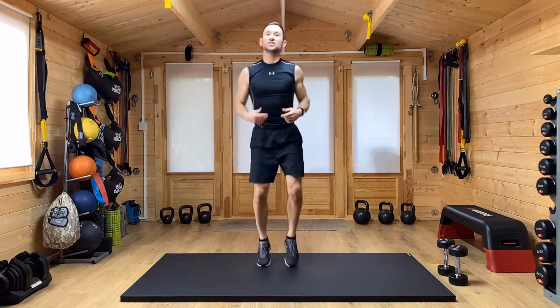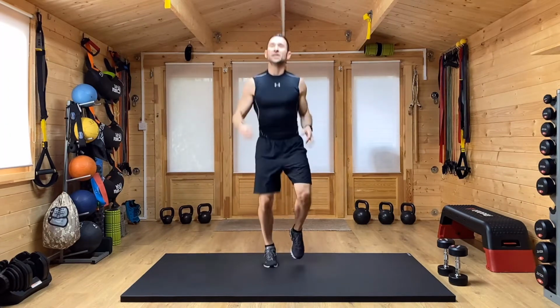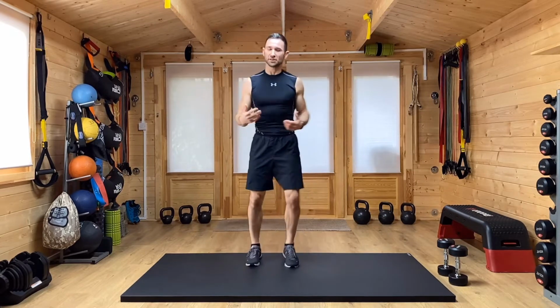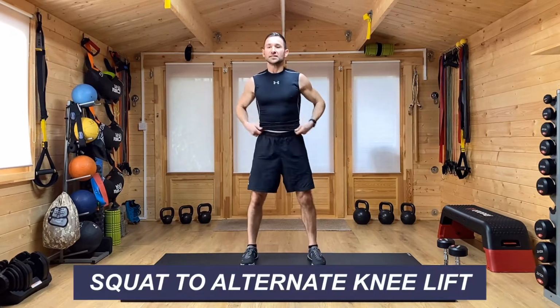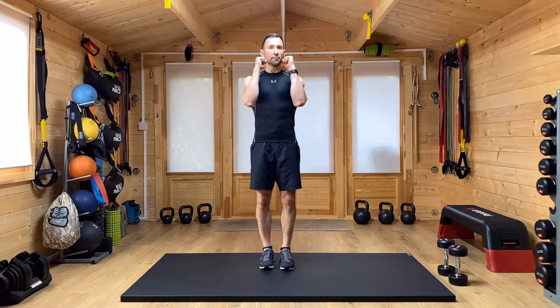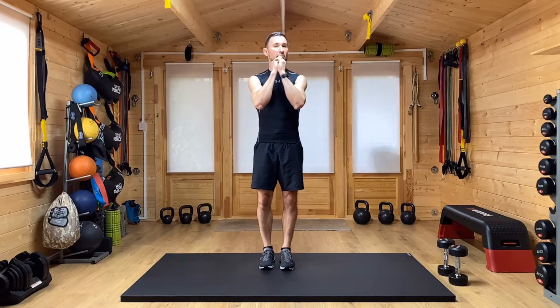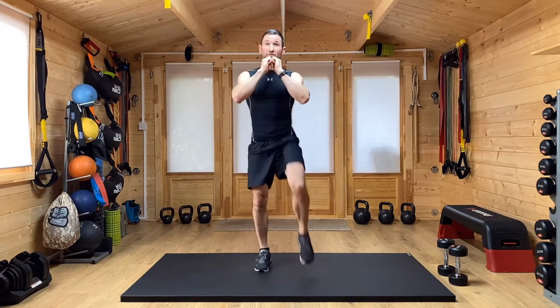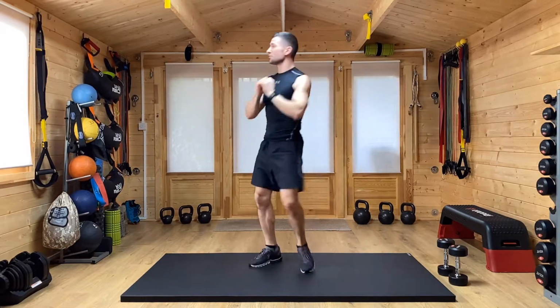Okay, and here you can just go on the toes and get a little bit of a jogging movement or even a marching movement just to get the arms and legs moving. Our first exercise is going to be a squat to alternate knee lift. You can hold the dumbbells in a racked position or one dumbbell together with both hands, and it's going to be a squat with a knee lift. Squat, knee lift from the side.